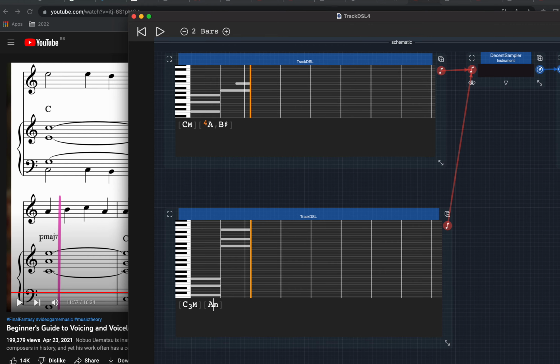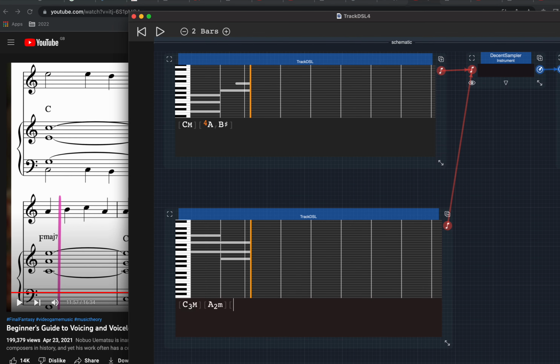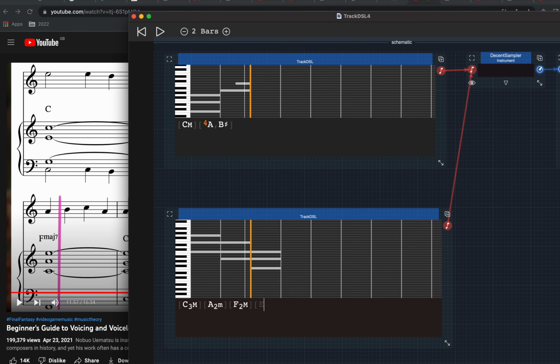A minor, let's see, an A3 or even an A2, and then the next bar will be an F major, make it a 2 as well, and then an E minor, let's see, E3 minor for example. Now I'm going to play 4 bars.